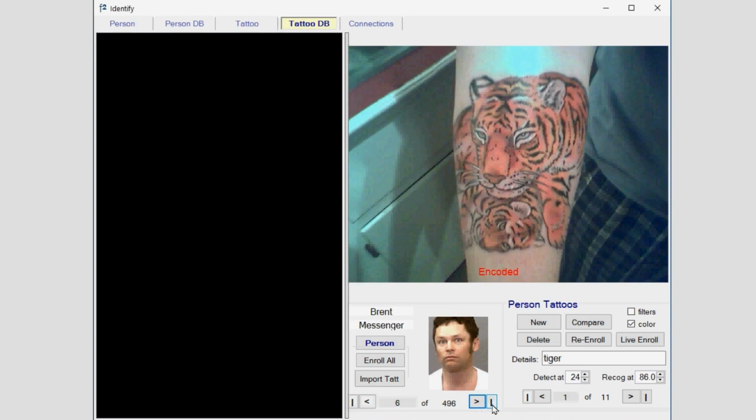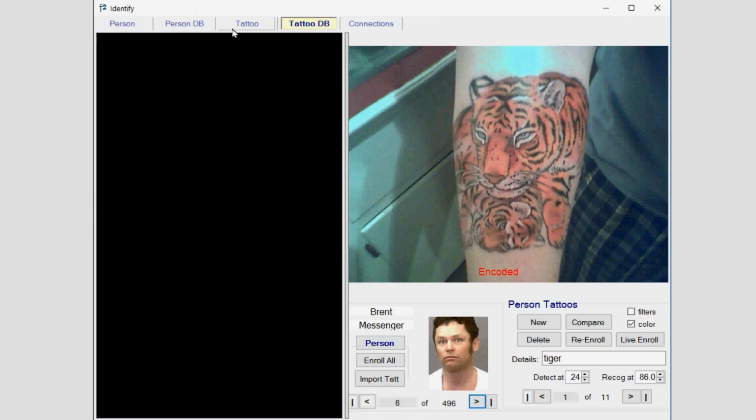When a database is first connected, we can enroll all the tattoos using the Enroll All button down here. So when we match a tattoo, we match its numeric string against a database of numeric strings. These strings are held in server memory, so while encoding an image takes a couple of seconds or so, it can search them at many thousands of tattoos per second. For large databases, the search can be spread across multiple processors.